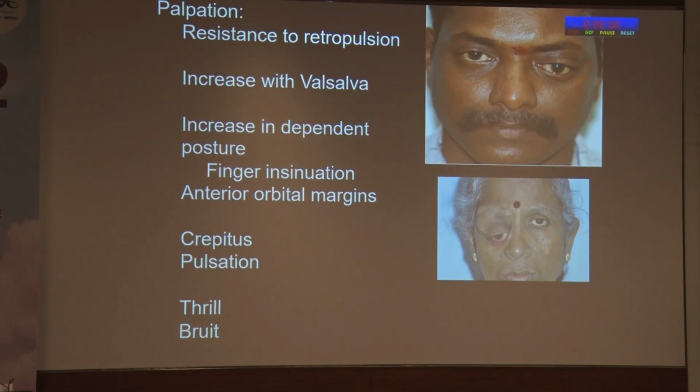And then you have all these wide range of tests which will give us a clue. A simple resistance to retropulsion will tell you whether it is a hemangioma or some other lesion. So sometimes even imaging, though it enhances well on contrast, you will have a lesion which could have probably caused an inflammation, and on imaging with contrast would enhance very well. Just by resistance to retropulsion, you can make out whether it's just a hemangioma or any other solid tumor like a neurofibroma.